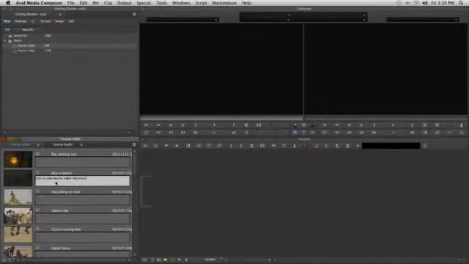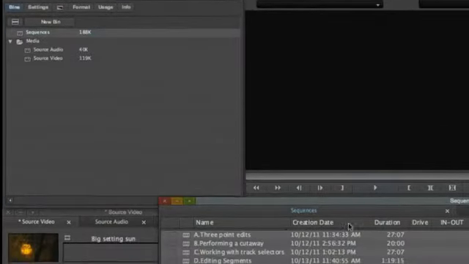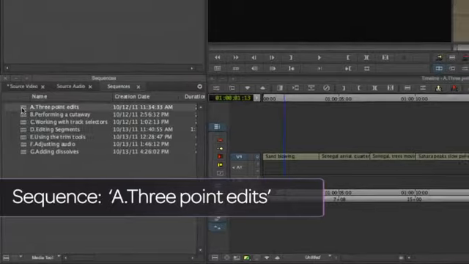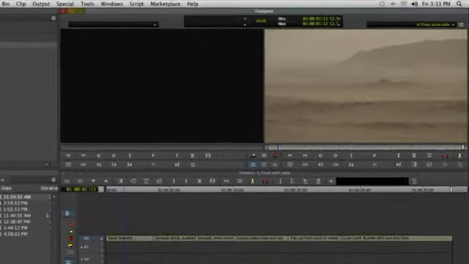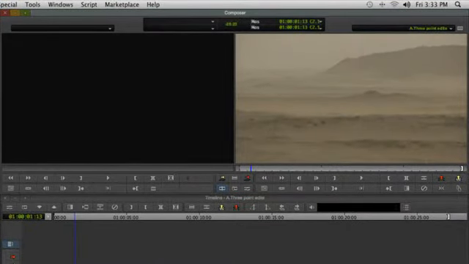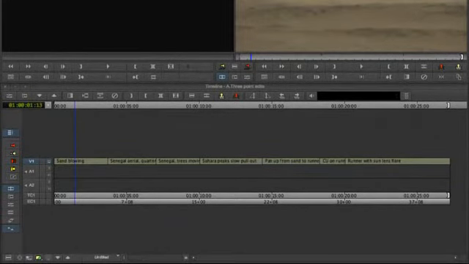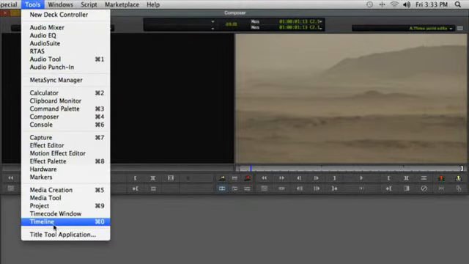There are two other important windows we've yet to talk about, but first, let's open the Sequence bin and add it alongside the other tabs. Double-click the Rough Cut Sequence icon to load it for editing. The Composer window contains your source and record monitors, and it's where you'll be reviewing your footage and performing initial edits. And the timeline is where you see edited clips laid out. It's also where you perform more detailed edits to your clips and add effects and transitions. By the way, if you accidentally close your timeline, you can bring it back by selecting it from the Tools menu.